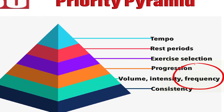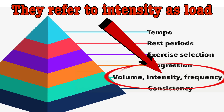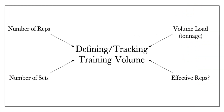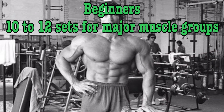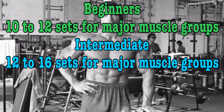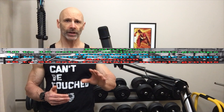First, we're going to look at training frequency — how many days of the week do you have available to train? Training frequency and volume are very closely related. They found that increased training frequency does not build more muscle unless it increases overall training volume. Most studies look at volume as the number of sets done, and we need to be doing at least 10 sets per muscle group per week as a minimum. The upper end is less clear, with some studies showing 20 sets as a peak and others showing good results above this, so the experts don't make an upper-end recommendation.